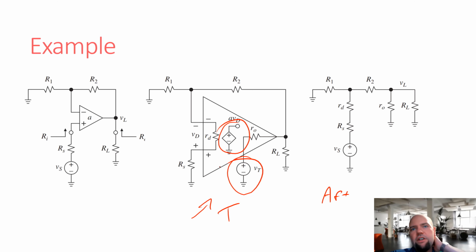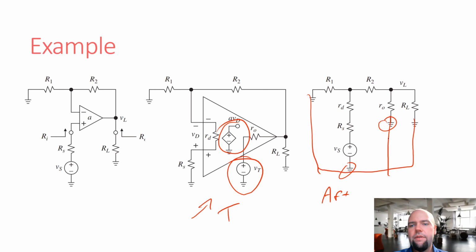The basic rule is all of the other supplies are just set to 0. So voltage supplies are short circuits, current supplies are open circuits. Then you assemble the collection of the circuit, keeping in mind that these ground symbols are all connected, so it's all, might as well be one node when you're analyzing the circuit.